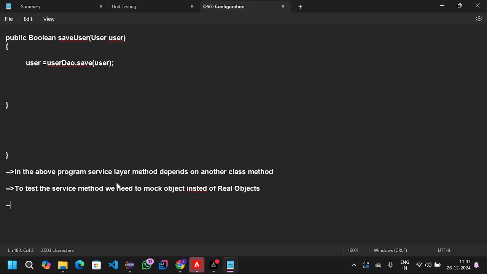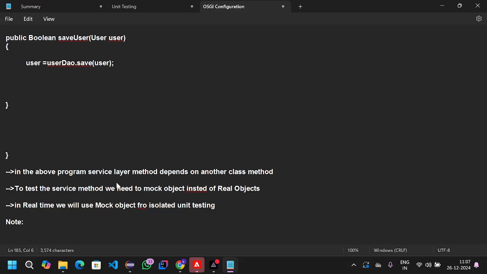In real time, we will use mock objects for isolated unit testing.